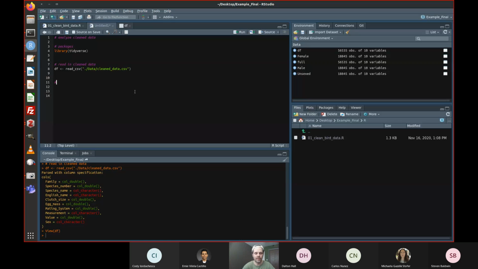So let's see. Effect of mating system on egg mass. Clutch size, was it? Yeah, clutch size was lowercase. Okay, so how do I start?